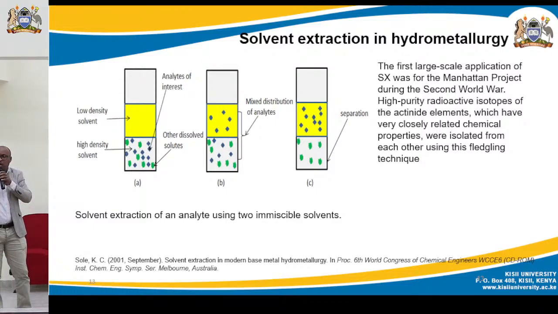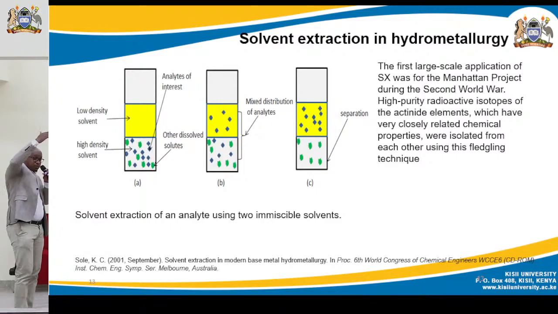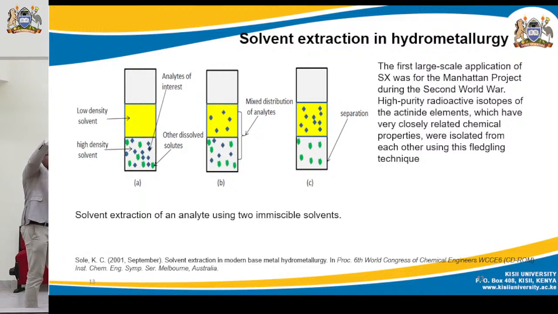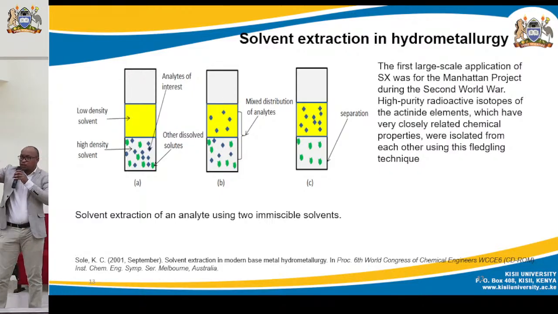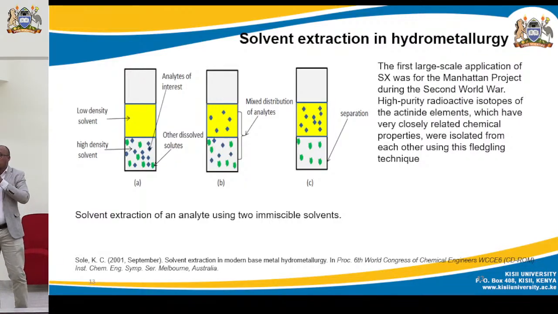That is if you're using a solvent that is denser than water, like DCM. If you're using kerosene, it is going to be in the upper organic phase. So you are able to take that one metal, and the other waste is just discarded. Then the metal you have abstracted into the organic phase, you take into another phase again, where it is abstracted again into the liquid phase, and then you just remove the water, and you have it pure.